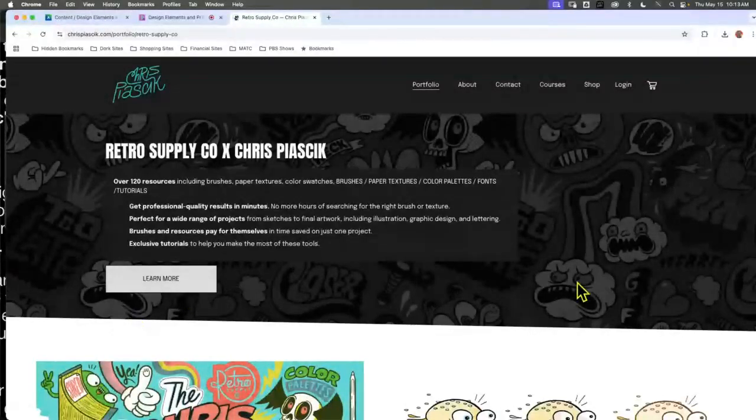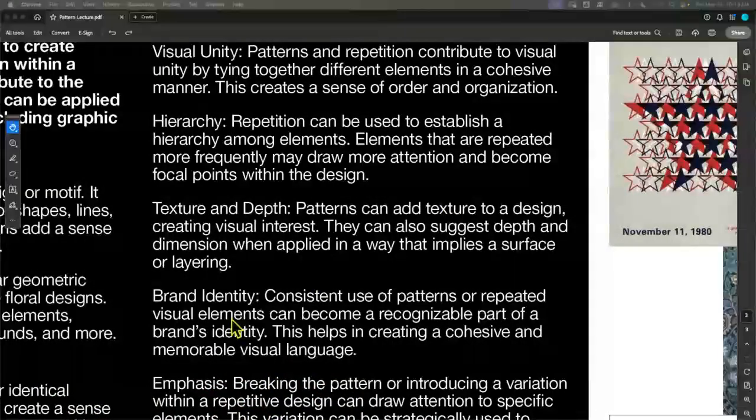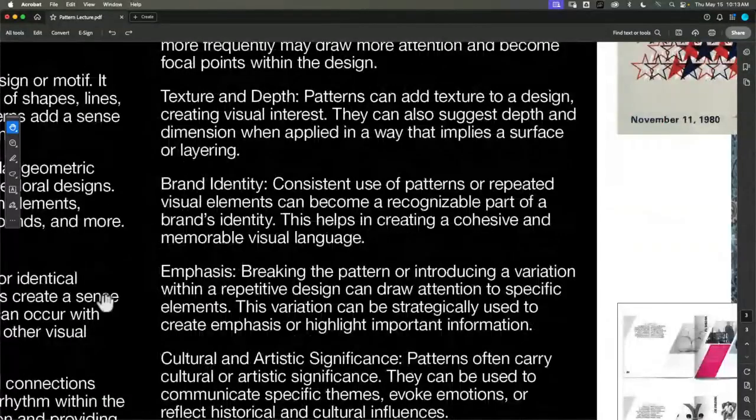These two angry clouds are actually here. It's a repeat. There's the LOL, there's the LOL, angry guy. And it's a repeat of fun illustrations, and that can be a pattern as well. So patterns can be everywhere, and it adds a lot of that texture and depth and something else. I talked about the brand identity with it when I drew that McDonald's thing, and that's how we use that.